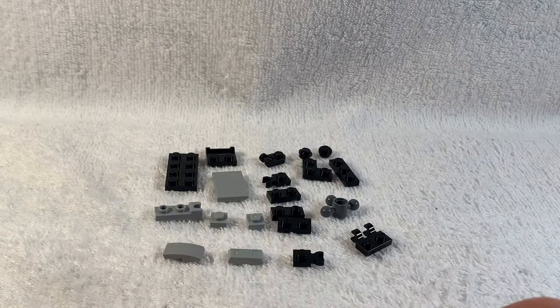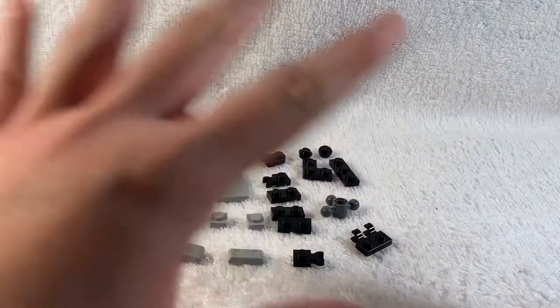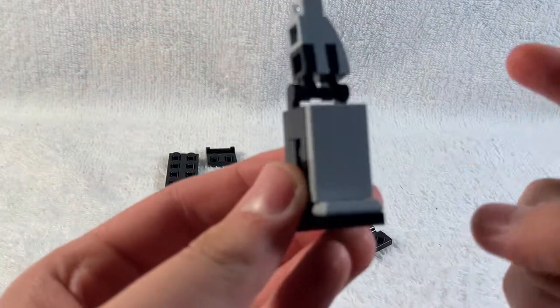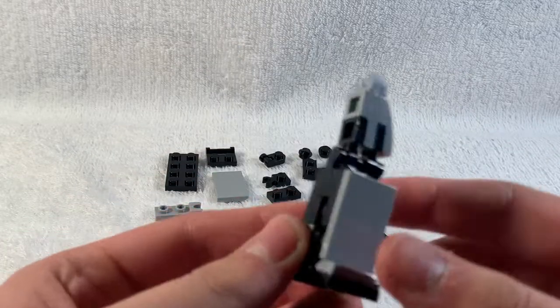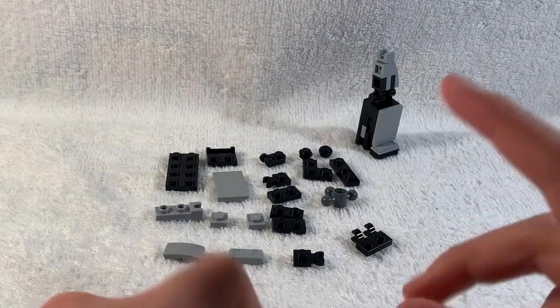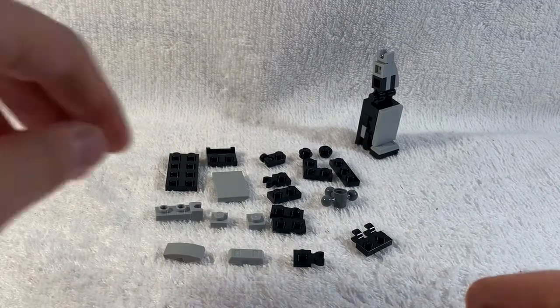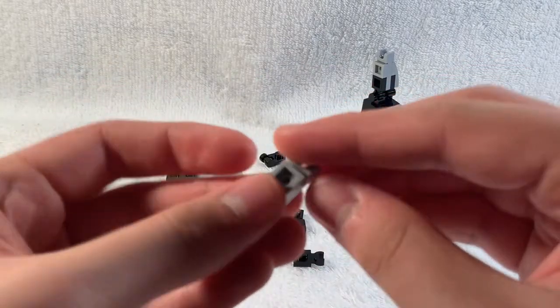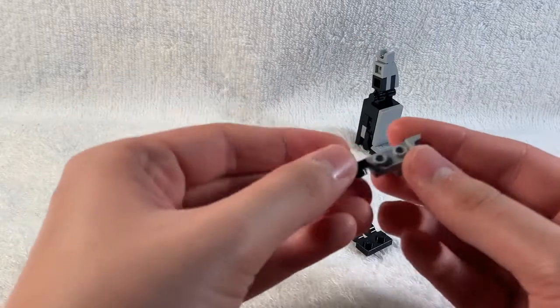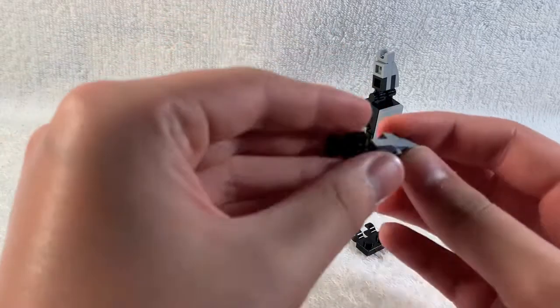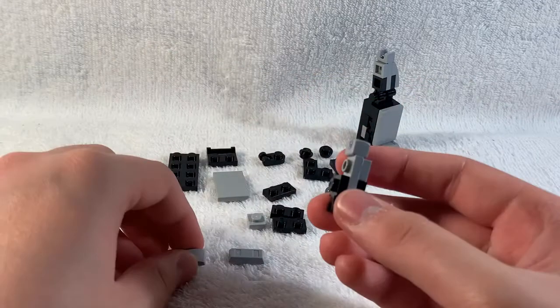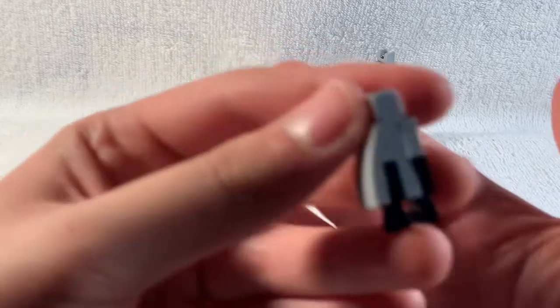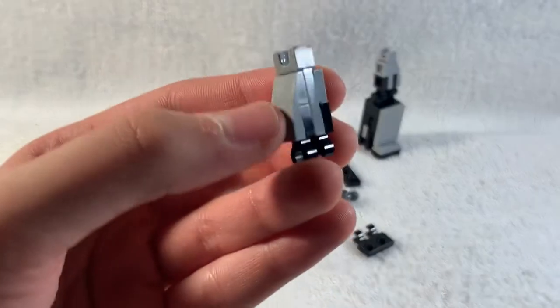Here are all the pieces you will need to build the legs. Remember, just duplicate everything you see here except for this because it's obviously the waist. Then to build the upper leg, you want to take 1x1 and peg it at the top, like that on the inside. Take two clips, peg those on the bottom. Then take this 1x2 slope and peg that right there. There you have the upper leg.